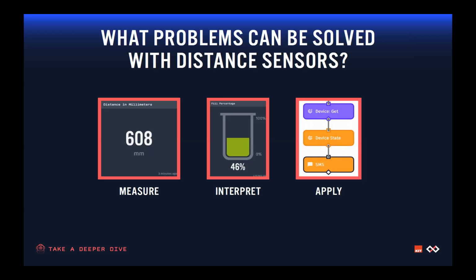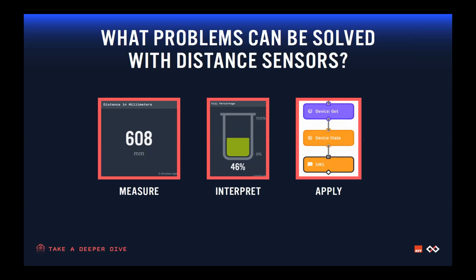At a super high level, whether we're talking distance sensors or accelerometers or temperature humidity sensors, we love to break our IoT data down into 3 key things, 3 key actions we can take with it. Sometimes we just want to measure that data, but more often than not, we want to interpret that data. And most importantly, and of highest value, is to apply that data. So let me give you some examples of what we mean by each of these verbs.